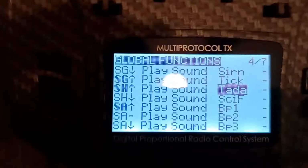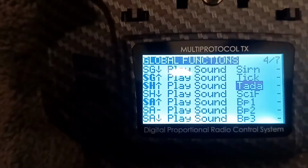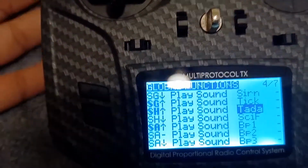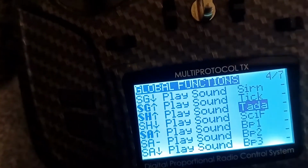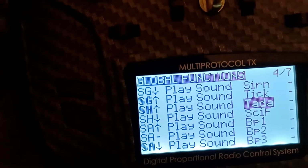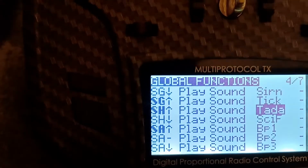And then for all of my other switches, since I'm not really using them right now, I might map them to a different sound later. But since I'm not using them right now, I have them set to beep 1, beep 2, and beep 3. So beep 2 is a little bit longer, and then beep 3 is even longer than that. And then beep 1 is tiny, just a little deet.